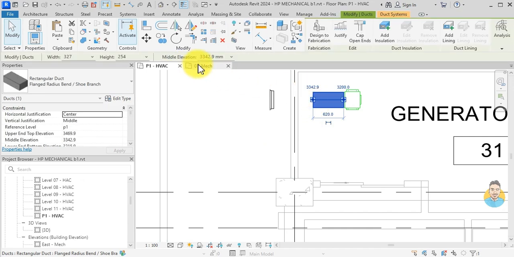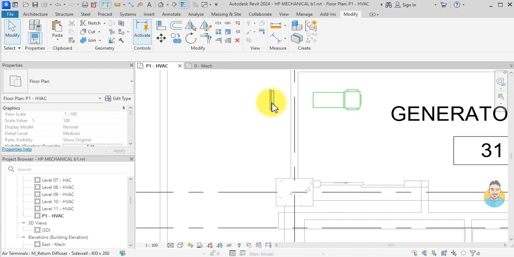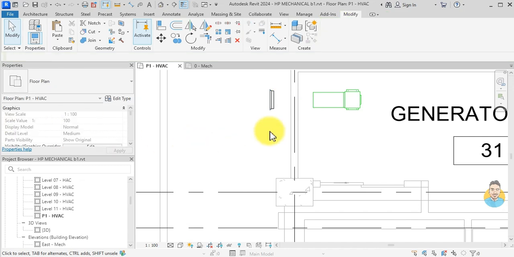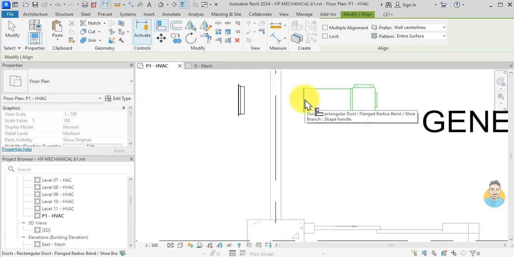Then I want to give it the same elevation like the duct. Copy middle elevation. Then I will go to this one and paste the elevation here. Control V, and then AL for align.